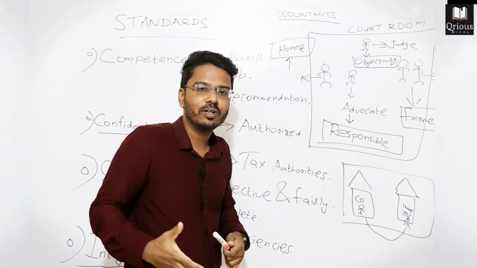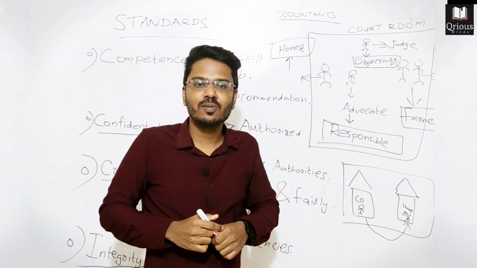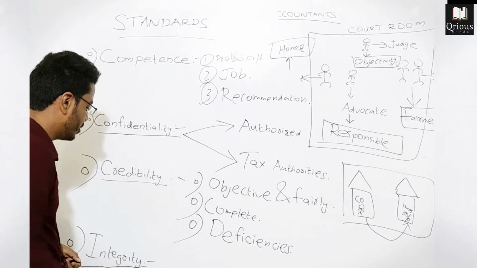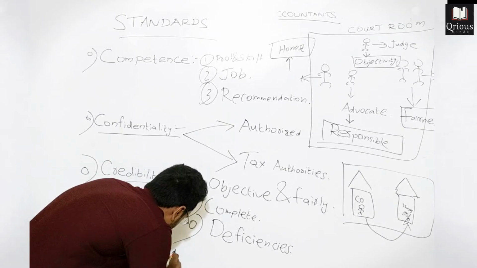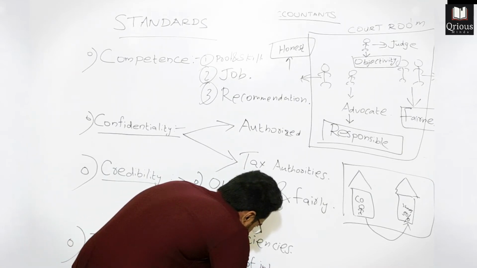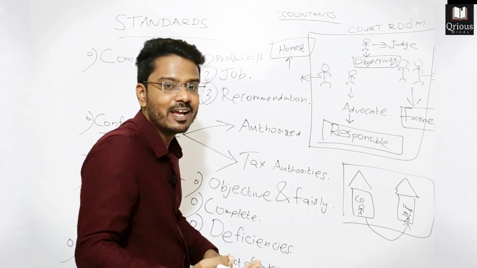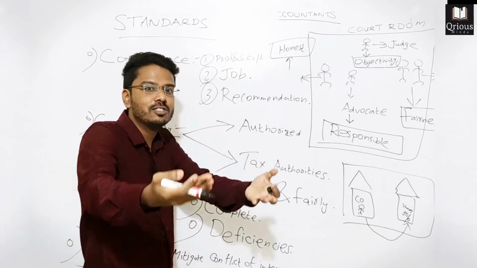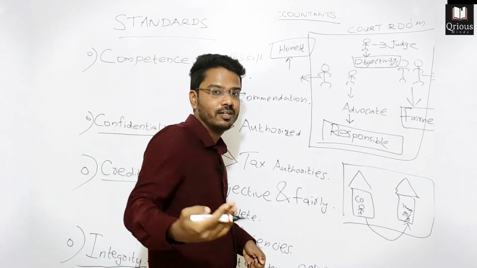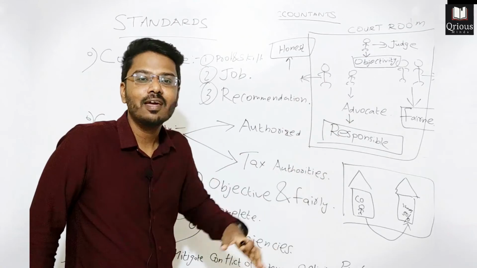So don't you think that there is a conflict of interest between your hidden agenda, your inferior motives, and your company's job responsibilities? Don't you think there is a conflict of interest? So mitigate that conflict of interest. It becomes part of this integrity standard. And you shall not enter into any transaction or activity that prevents you from performing your job responsibilities ethically. And you shall not enter into any activity that might discredit the profession. And by doing all these things, you shall always contribute to developing a positive ethical culture in your organization.